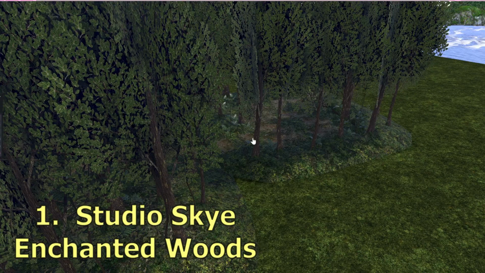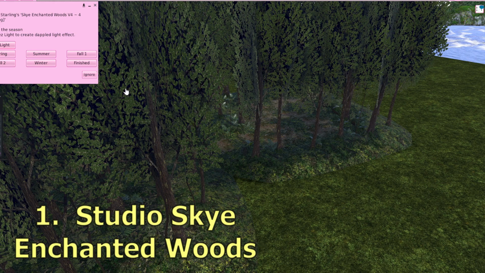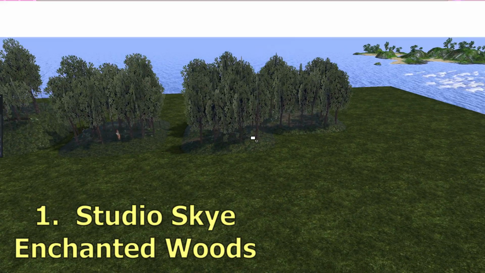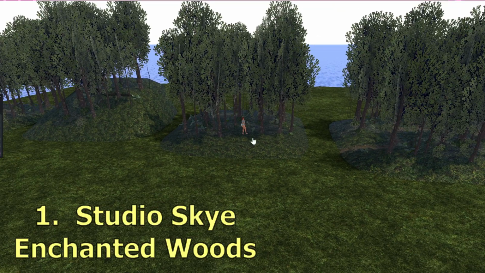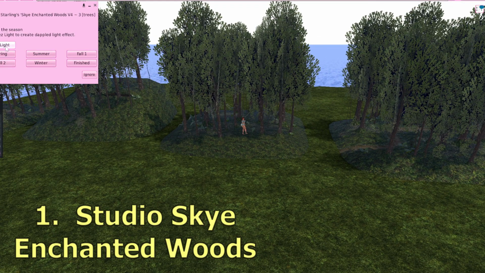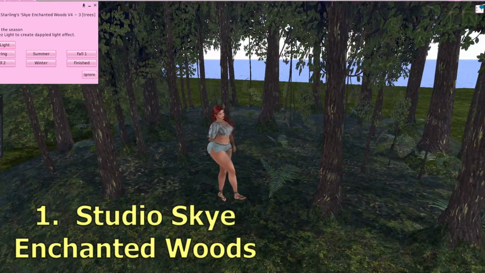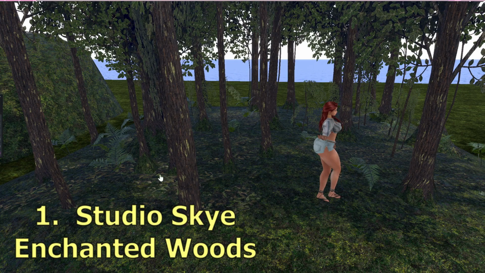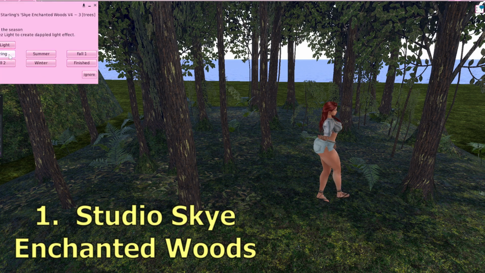And the other thing that's great about this set is that they're season changing. So if you click on one of the pieces, you can change the season of the trees. Right now we are in the summer season. All right, but if I click it, oh, it doesn't want to click it.